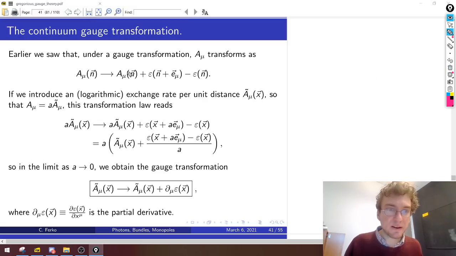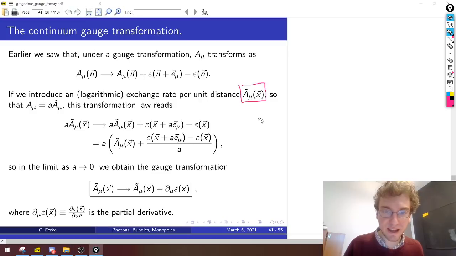So now what I want to do is say, okay, I don't want an exchange rate a anymore. Now I want the exchange rate per unit distance, right? So this tells me how much exchange rate I accrue when I go a distance along the lattice. This is the right quantity to think about. If you know differential geometry, it's basically because a has one downstairs index. This motivation won't be particularly convincing unless you've already heard it before. But a has a downstairs index, so it's covariant, if you like. So when you rescale coordinates, it has to pick up a factor of a, which is basically the reason. But if you don't like that reasoning, then just say, okay, well, it doesn't make sense to talk about exchange rates between adjacent points when they're very, very close together. It makes more sense to talk about an exchange rate per unit distance.